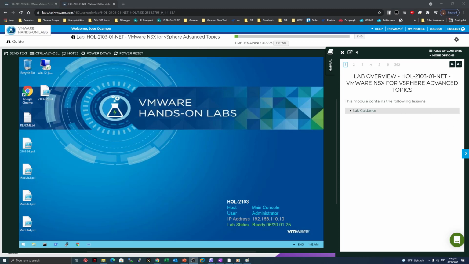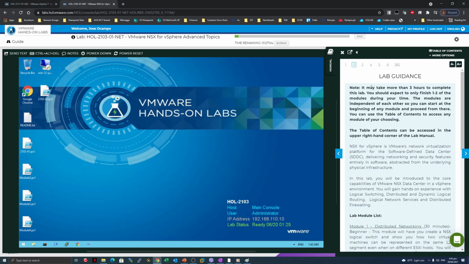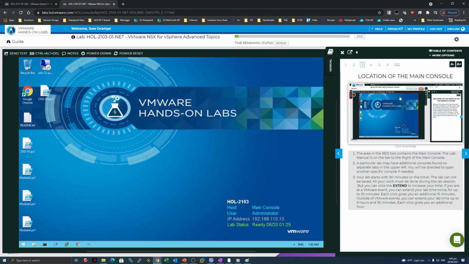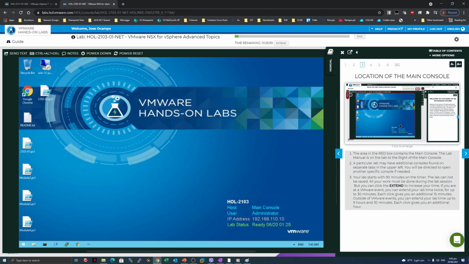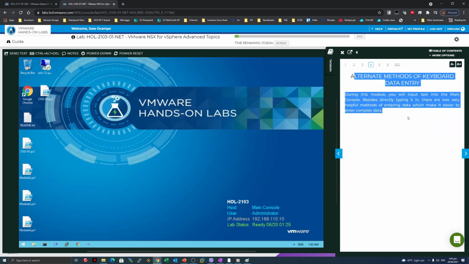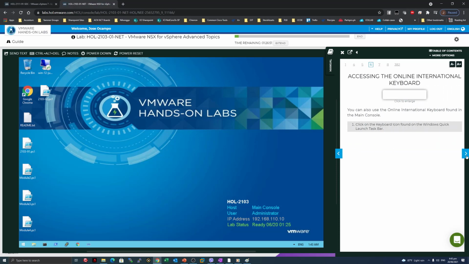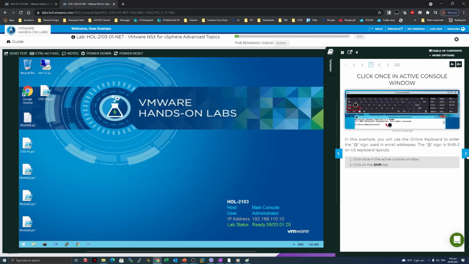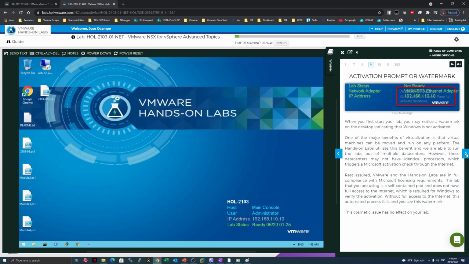On the right side you'll see 382 pages, but let's see how far we can go. We're going to give it a try. This is the lab portion where we're just going to read the lab guide and do it on the left side. So, lab guidance. I'm just going to move forward past the pages that are not really relevant, because I'm already familiar with the interface. Let's click next. Okay, diagram, online keyboard. Okay, I'm just going to click next.